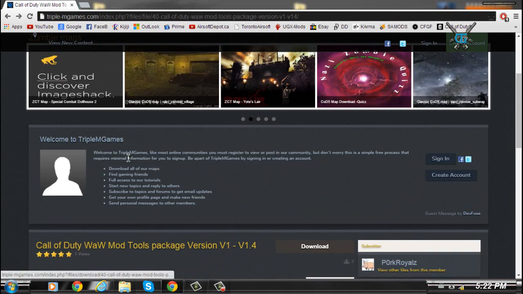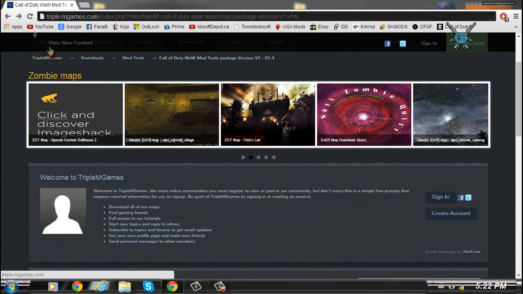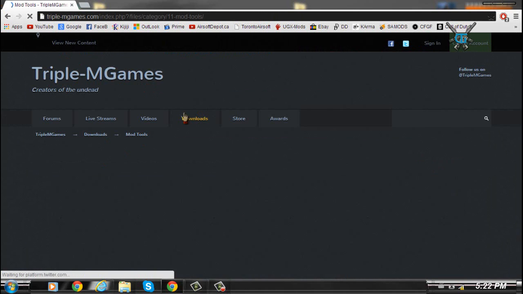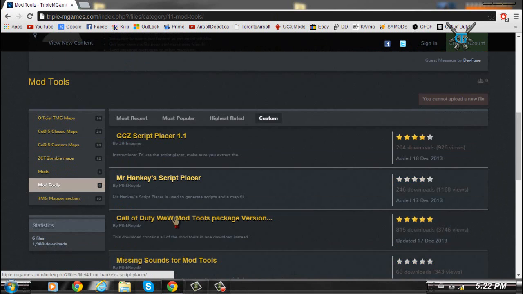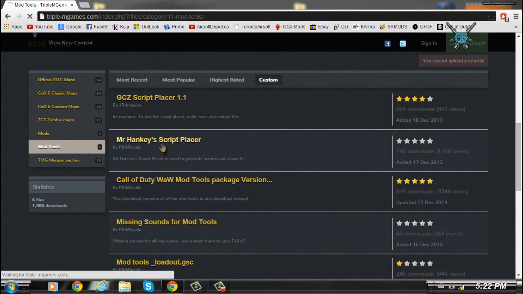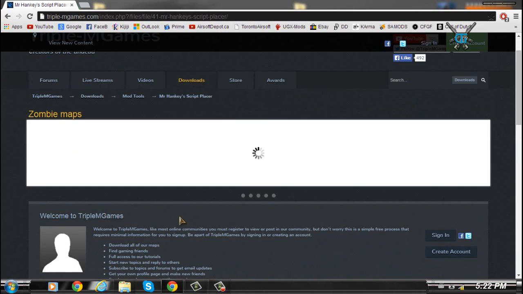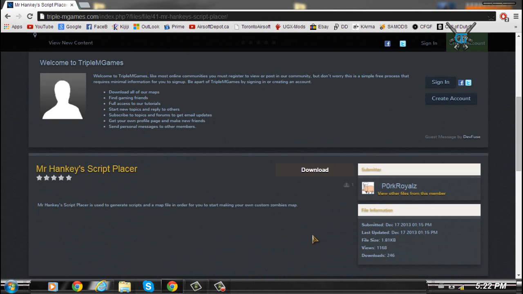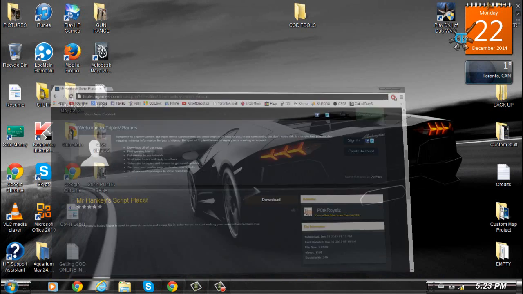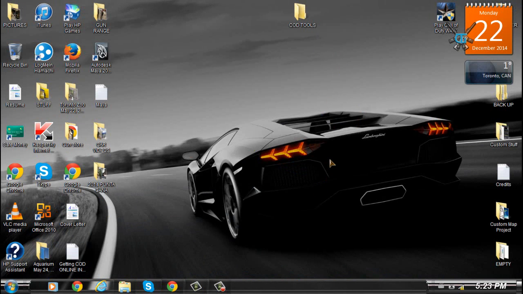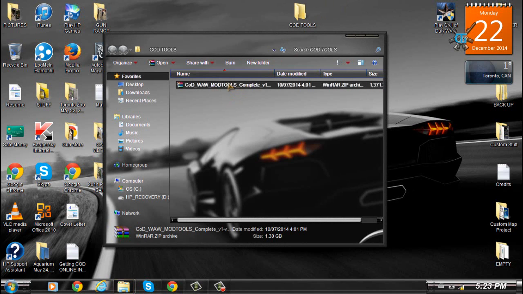Once you download the mod tools, you can wait for that to download. I don't know how long it's going to take, but in the description below, there's going to be one more download link, or a couple more download links for other things. Now, this download link is going to be for Mr. Hankey's script placer. Now, you guys are going to need this. The script placer, all it really does is create a base file for a map. It gives you everything you need for that map. It's going to be laid out as a tutorial or whatever, so I'll explain to you guys right when I open up the program, but for now, just download those two files, and then let's just move on. So once it's downloaded, it's going to pop up, it's going to look something like this.